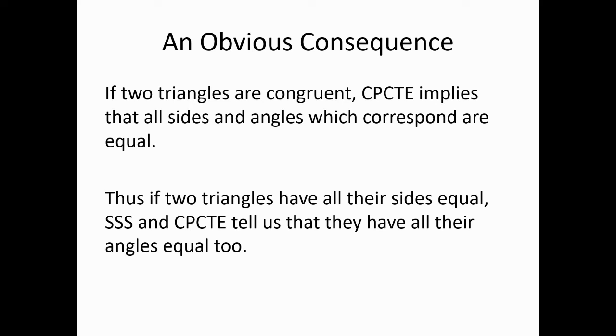Once you have concluded that a pair of triangles are congruent, then you may use CP/CTE to conclude that the other pairs of parts that correspond, sides or angles, are equal as well. So if we apply SSS congruence, that means that we knew that all the sides were equal. We apply SSS congruence and we get that the triangles are congruent. Then CP/CTE will tell us that the angles that correspond must be equal in measure as well. So the real payoff here is this. SSS congruence, if joined to CP/CTE, tells us that triangles with equal sides must also have equal angles.